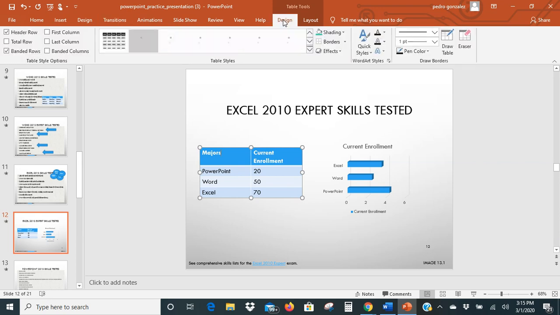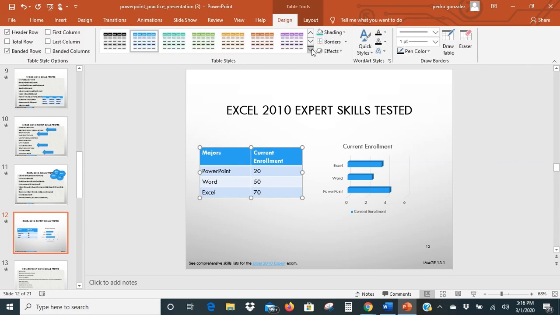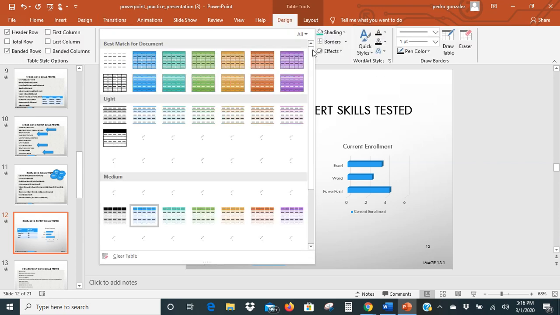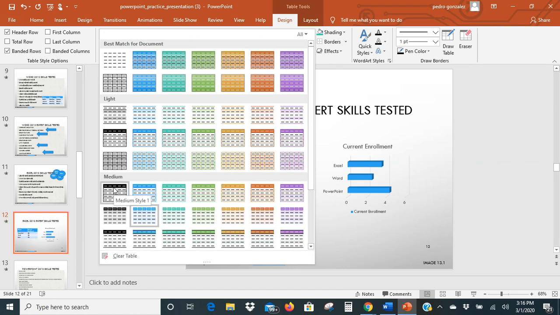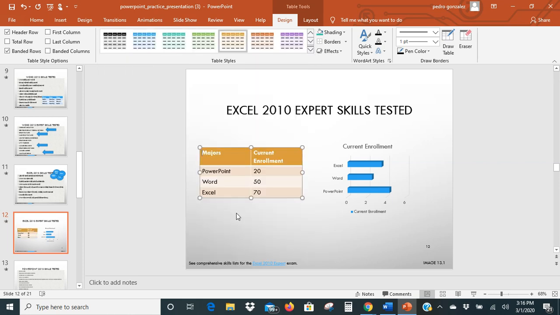And when we go to the design tools under table, we're going to look for Medium, which is where it starts with. So it is a medium accent 2. So that's medium style 2, medium style 1, still style 1. Let's go down here. So this is medium style 2, accent 1. We want medium style 2, accent 4. So let's just count over and see if we can find it here. Accent 4. Boom. Changes permanent color of the table.